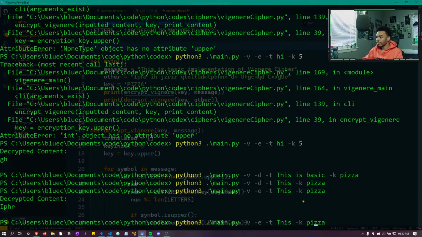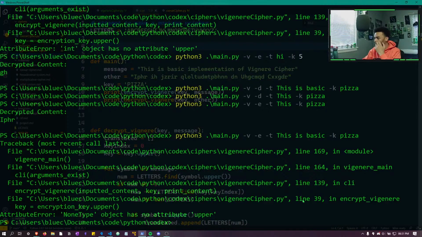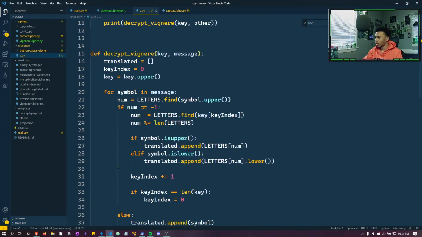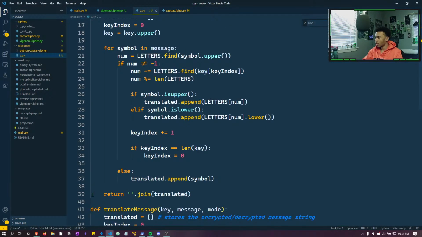So what happens if we do this is basic? So if we add multiple words, NoneType has no attribute upper. Where is this? Line 39? Oh, this is the wrong file, dude.